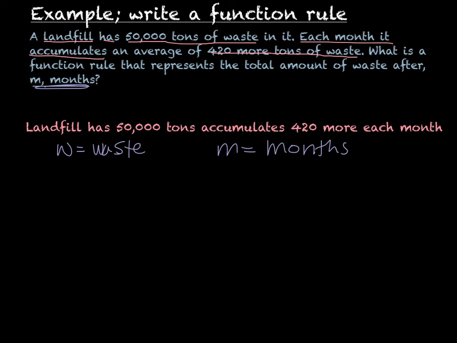Alright, now when we're reading this, there are a couple different words in here. So "has" is kind of another word for "is." So they're kind of similar, so they're both going to be equal signs. So if something has this much and then you're adding or subtracting something from it, then it's going to be an equal sign. So we're going to put an equal sign for the "has," and it has that much, and then it accumulates. Accumulates is kind of like adding on. You have this much and then you are accumulating more stuff. Alright, so this is kind of like saying more.